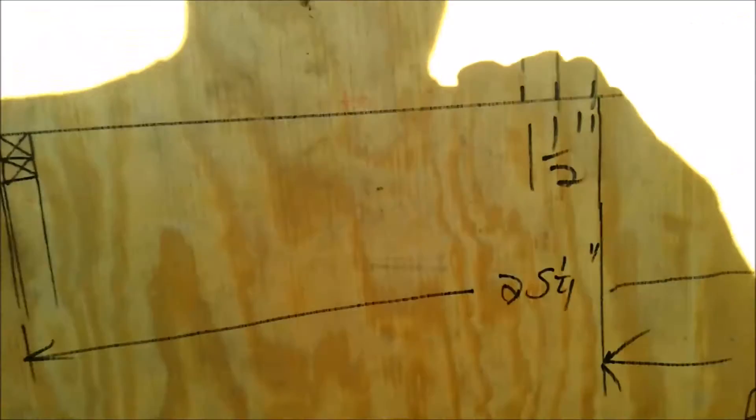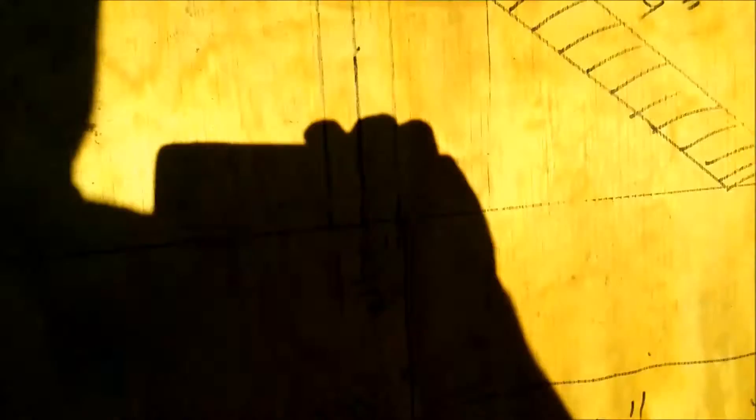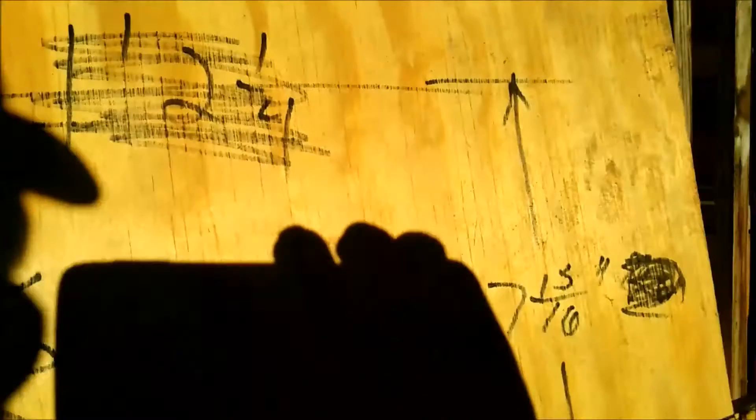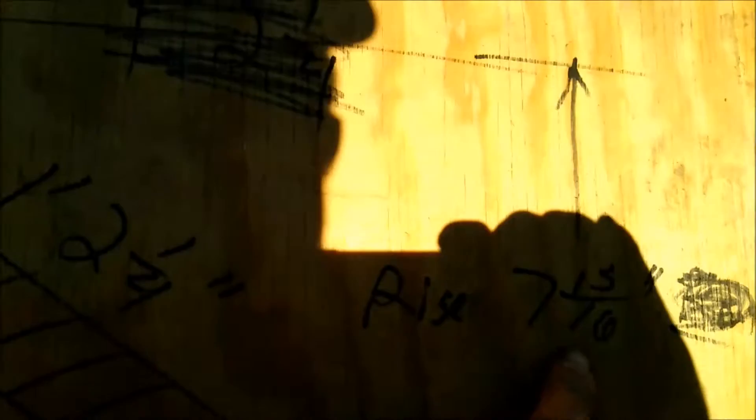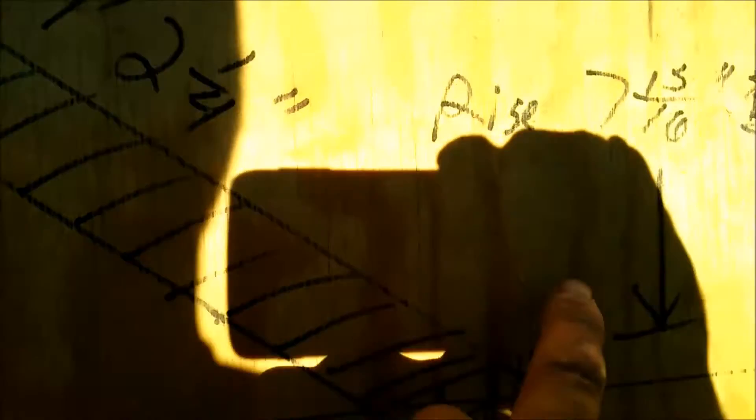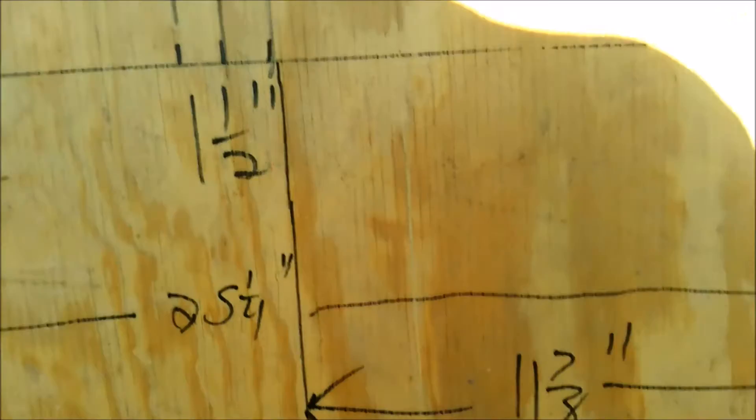When you enter these values into either one of these apps, you're going to come up with three very important measurements. The main one is the length of the rafter — one foot two and a quarter — measured from the top of this slope, the top of the ridge plumb cut, down to this cut right here along the top edge of the rafter. The HAP — height above the plate — the higher it is, the more it extends this distance, but the rise stays the same at seven and fifteen-sixteenths no matter what. And the run, of course, is half of the roof minus the ridge, which in this case is eleven and seven-eighths.